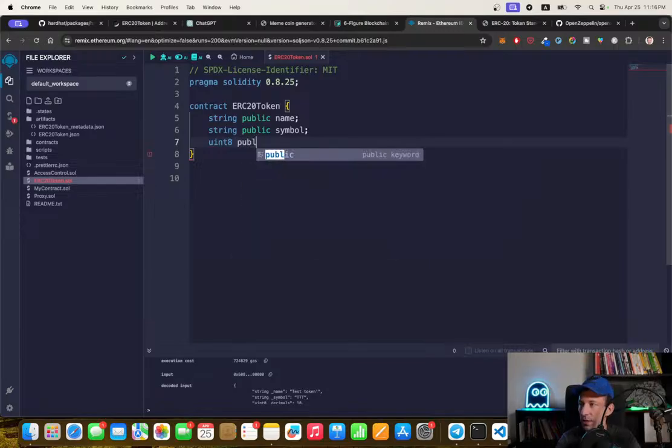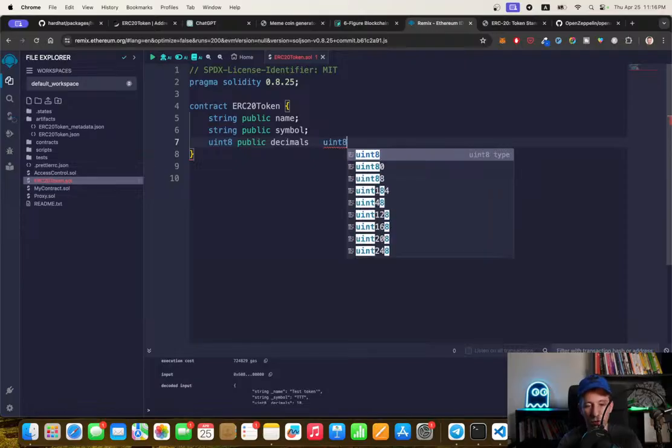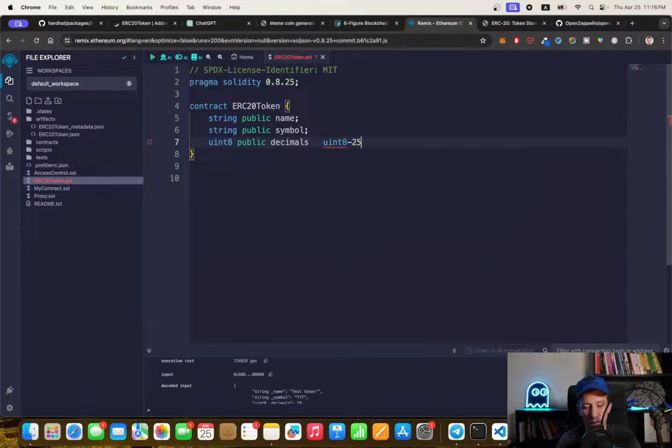After, we're gonna use the decimal. So this tells you basically what is the elementary unit of this token. Here uint means this is gonna be an unsigned integer, so basically a positive integer, 1, 2, 3, etc. 8 means it's gonna have 8 bits, so it's represented with 8 bits, 0, 1, 0, 0, etc. You can go up to 256 in Solidity, but here this is a small integer, so we only need 8 bits.